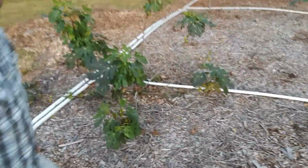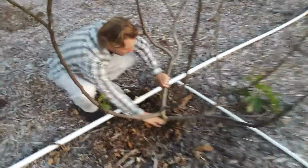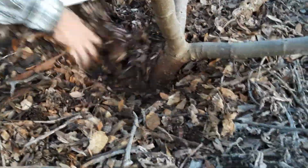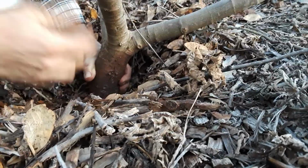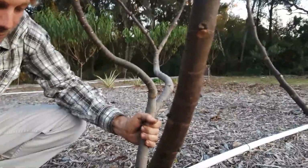But look at these two. These were the same size as that. They were 1 gallon pots, 1 gallon plants. And look what this thing's done. I put this in here as soon as I got it back in February. Look at the trunk on that thing. The one over there was the size of my finger, and now look at this thing. This thing is really sprouted out.